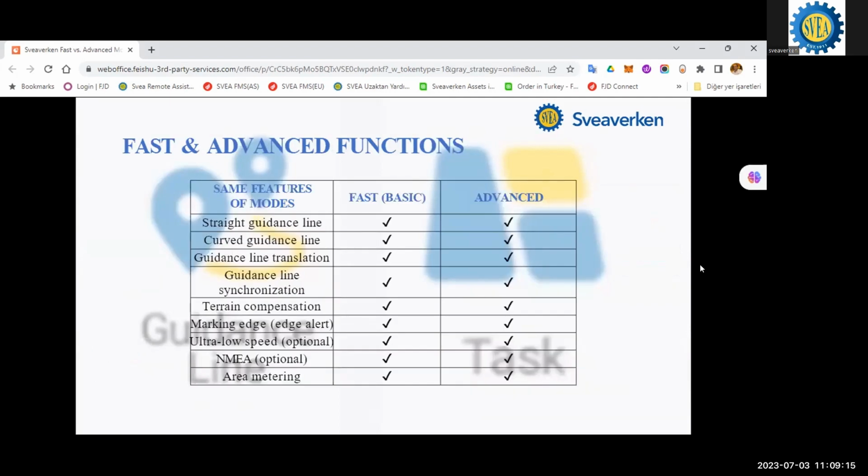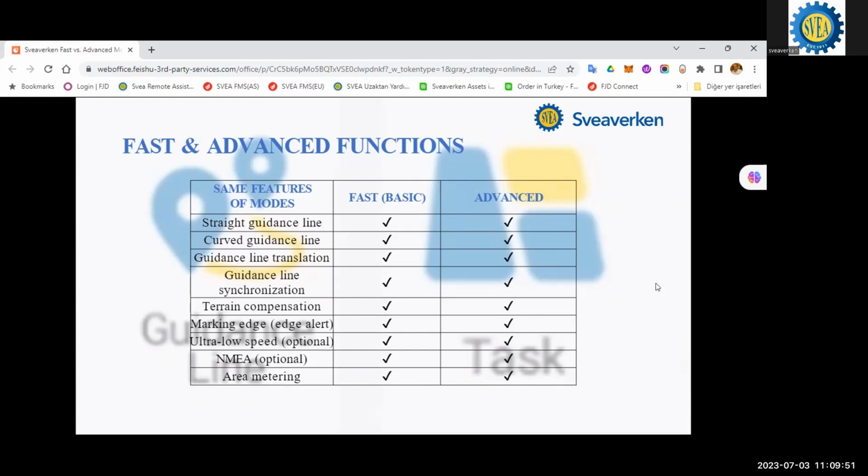If we summarize the same features of both modes, we can say that we can create straight and curved guidance lines in both modes. We can even translate the guidance lines and synchronize. Terrain compensation, edge alerting, and, depending on the angle sensor, which is a Hall sensor, we will have ultra low speed.